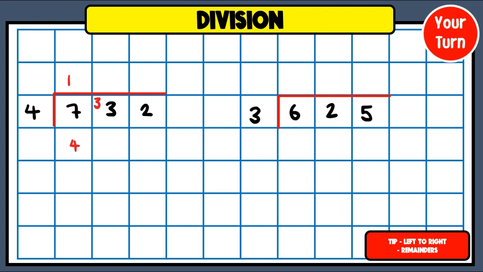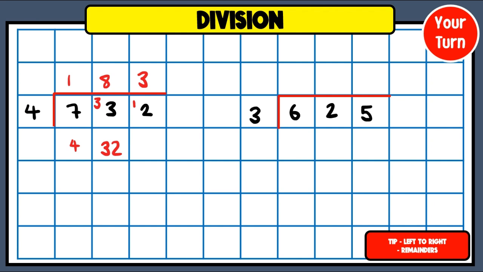How many times does 4 go into 33? Well, I know that 4 times 8 is 32. So I put 8 on the top. I've written 32 underneath just to help me out for my remainders. 32 add 1 is 33. So I put my remainder there, making the 2 the 12. How many times does 4 go into 12? It goes in 3 times. And there's my answer, 183, with nothing left over, no remainders.